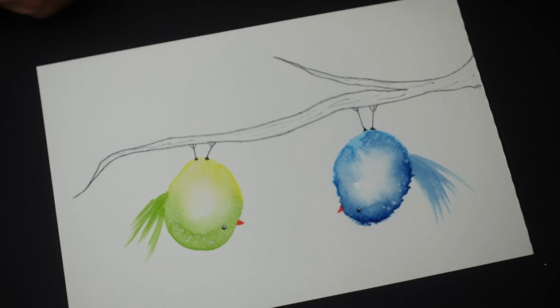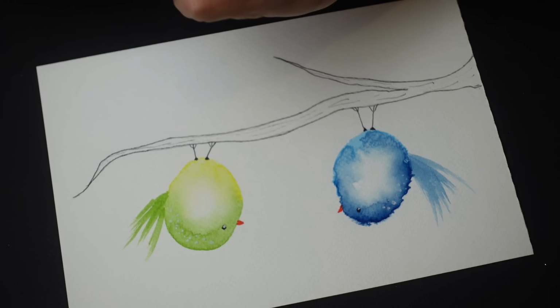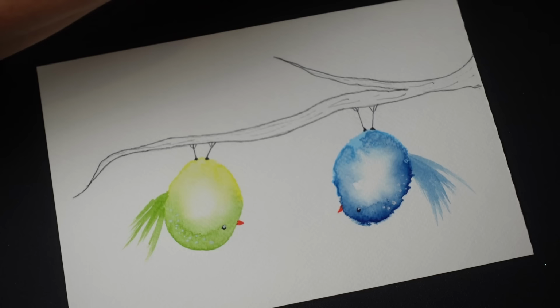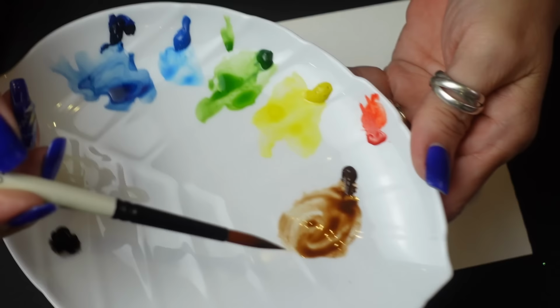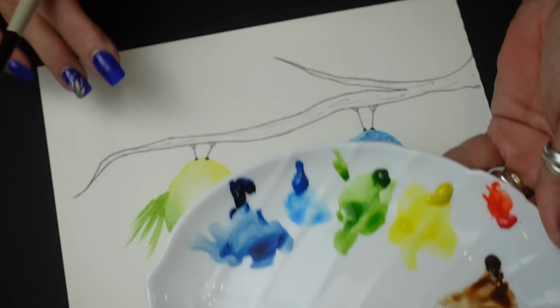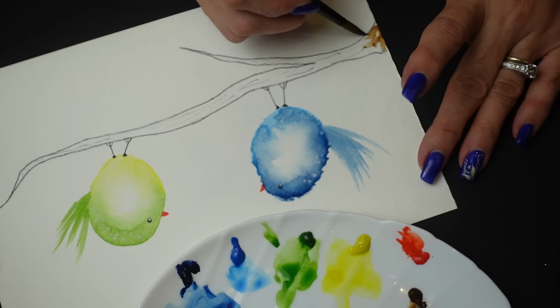Very watered down, just to color in our branch. Easy peasy, if I can get that screwed on there. I'm just going to take my little bit of water, water that down. Because this one, I want it very transparent. And you can pick up more paint as you're going. I'm just gonna go like this and very thinly.